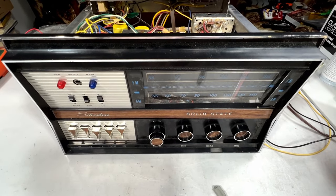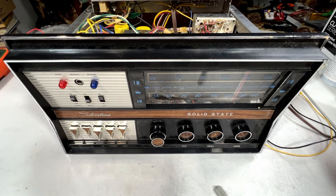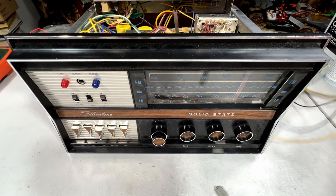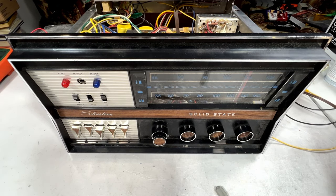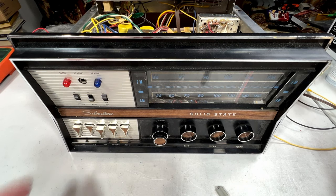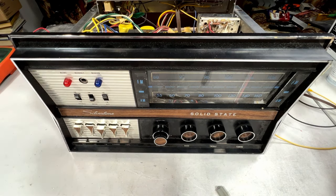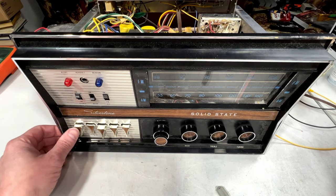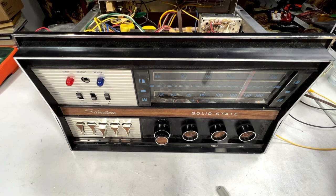But first we gotta power this thing up and see exactly what its functionality status is right now in 2024, because I don't think this has been powered up for a couple of years. So we could be blowing stuff up here. Just make sure the power's off. It's plugged in. And power is on.